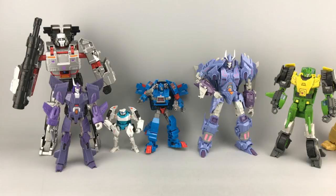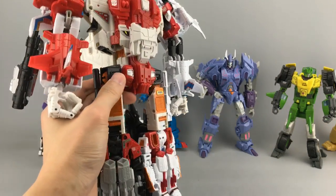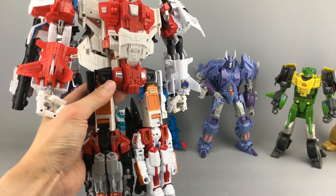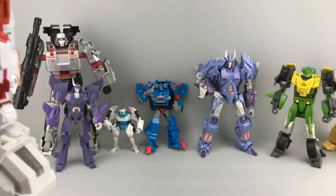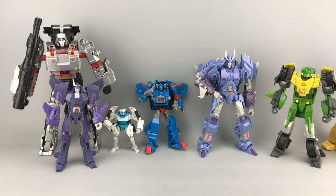The only Voyager Combiner Wars figure I have right now is Silverbolt. Do you want to see that? Maybe I can show you that. Victorian is the best combiner ever. Okay, all right. Give me a second, and I'll get Silverbolt out of here transformed so you can at least get an idea of the height against a Combiner Wars Voyager. I know that's not exactly what you want, but I have no Pyromagna.